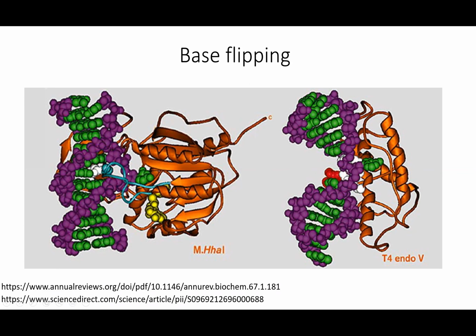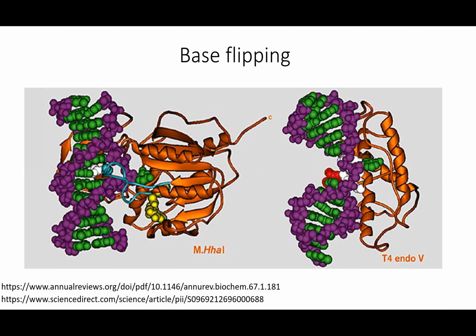So in this case, with this methyltransferase, you're going to be flipping out the base that you're going to be acting upon. So here's the base right here. This is a part of the DNA, and it's going to be methylated by this S-adenosyl methionine. And so the flexible loops are the ones that are interacting with this protein, so you can methylate this one. In this case, the red section is going to be the thymine dimer, and you're going to flip out this adenosine so you can have better access to the thymine dimer. So in either way, you're opening up to gain access to this other space.